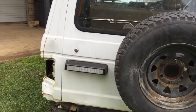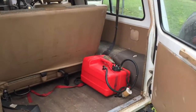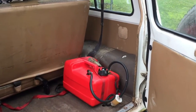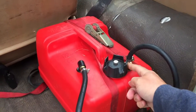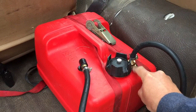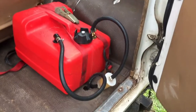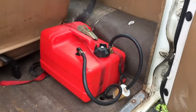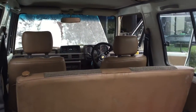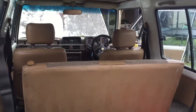Oh, yeah. I didn't have a fuel tank in it, so I'm running the old portable boat fuel tank there, which I did a bit of modification to. I even popped a little return spot, a plug thing in the top, and an extra fuel filter even. So, you know, she's running clean fuel. And it's got the back seat. The dog likes to sit there, so that's good.